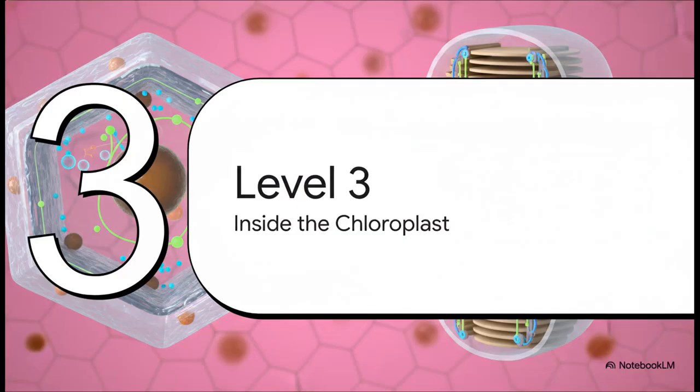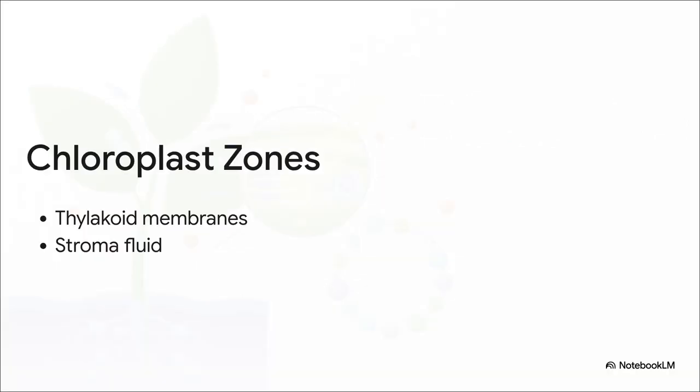Which brings us to level 3, entering the chloroplast. So, we've seen the rooms of the factory, now it's time to actually meet the machines. We're plunging even deeper into one of those tightly packed palisade cells to find the chloroplasts. These right here are the true biochemical assembly lines of our solar-powered factory. Inside a chloroplast, the workload is split into 2 very distinct microscopic zones. First, you have the thylakoid membranes, these specialized folded structures where the light-dependent reactions actually happen. And second, surrounding all those membranes is a fluid-filled space called the stroma.